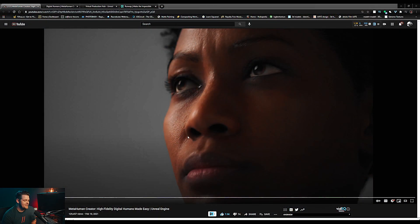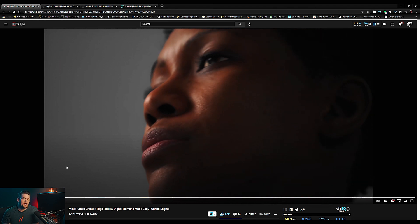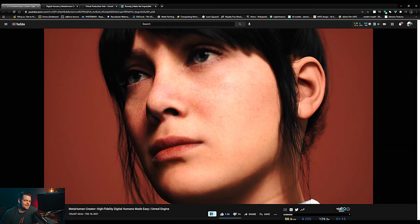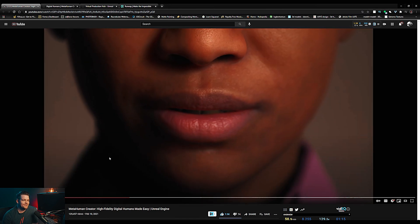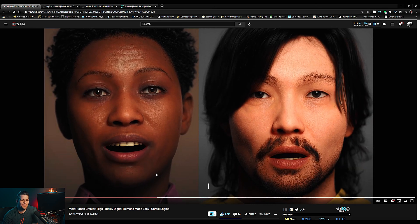So this dropped today, and a lot of other artists have shown this, but I've got to show it too — it's pretty sweet. This is MetaHuman. It's created by the guys at Unreal, and it's just incredible. If any of you have used Character Creator, it's basically like that but already in Unreal, or maybe it's its own application, and you can have this fully rigged character just connected to a Rococo suit or whatever. It looks so good.